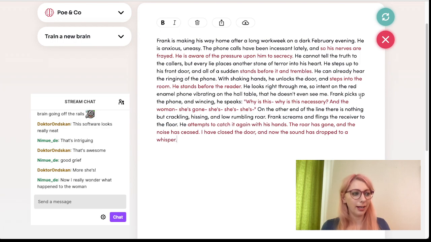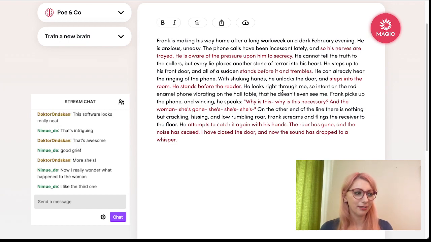Oh, I like this little piece, I have closed the door. Since we have this piece now where I am there in the room and he hasn't seen me, I think I might be a ghost, actually. I think I might be the ghost of the woman. I don't know. What do you think? That feels good to me.